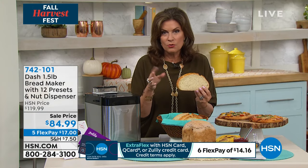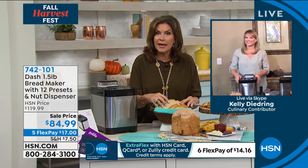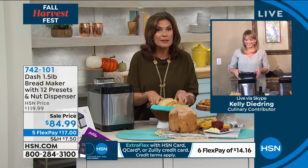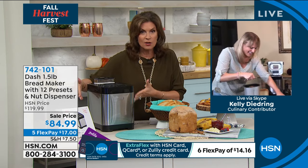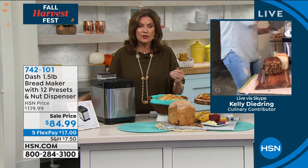When you go into some of these artisanal stores — there's an Italian store I'm thinking of locally — when I go in there and I buy a loaf of bread, I think of what I spend for that. I don't even know if it was baked that day or not. The pennies it costs with the flour and the yeast and everything — pennies compared to the amount that you pay at that bakery.